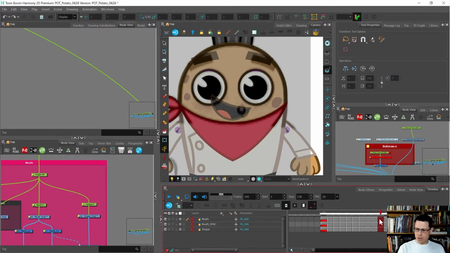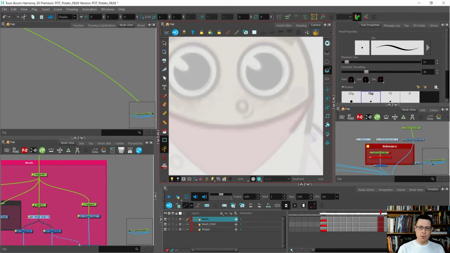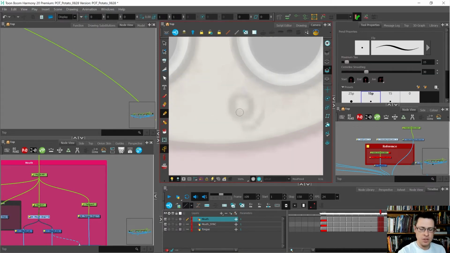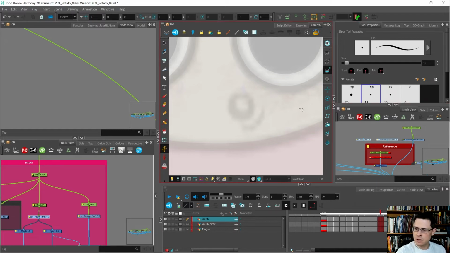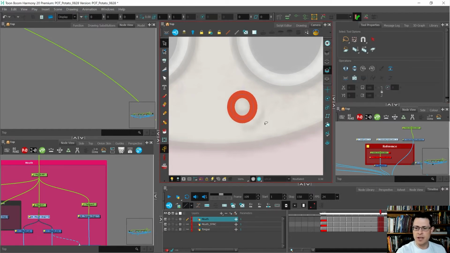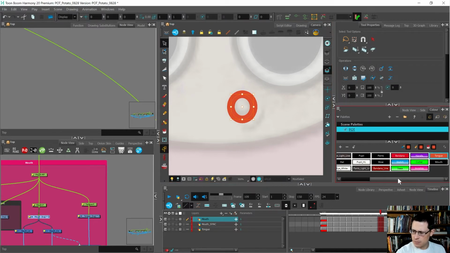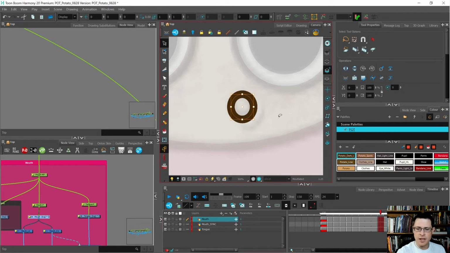Then you could squash and stretch it like that, but you don't want to. All right, so I am going to create an empty drawing. I am going to draw the ooh. Might as well use my ellipse, Alt equal. I'm going to get rid of that. It was an autofill. I didn't mean to do that. And then I'm going to choose the potato dark line. Maybe I'll skew it just a little.